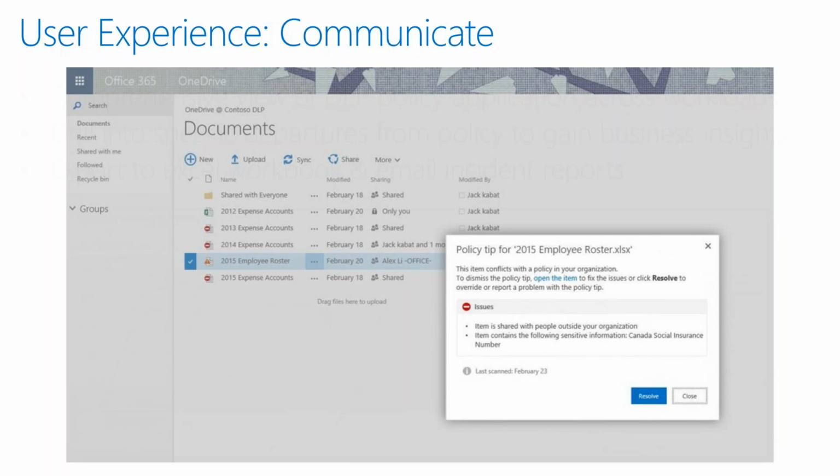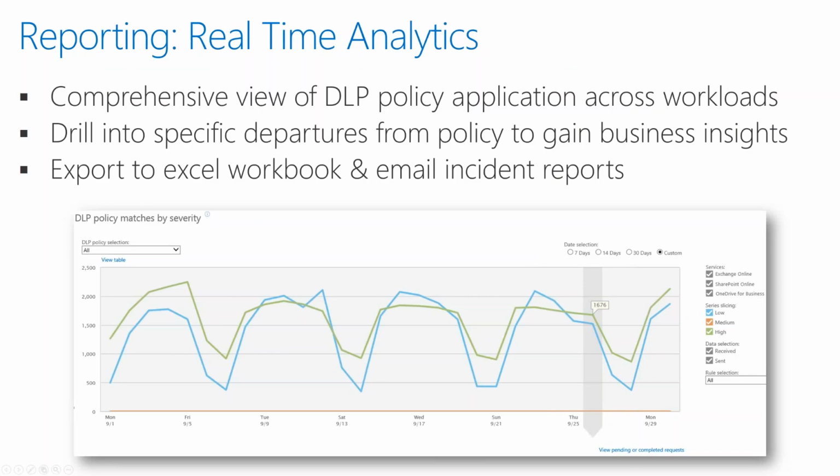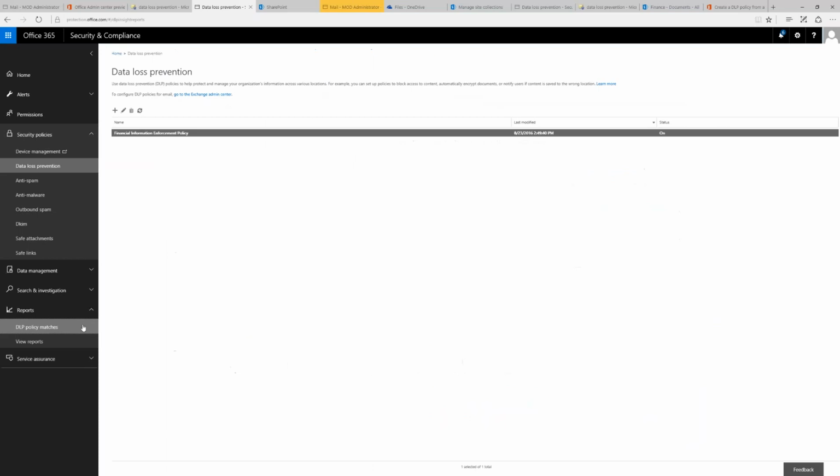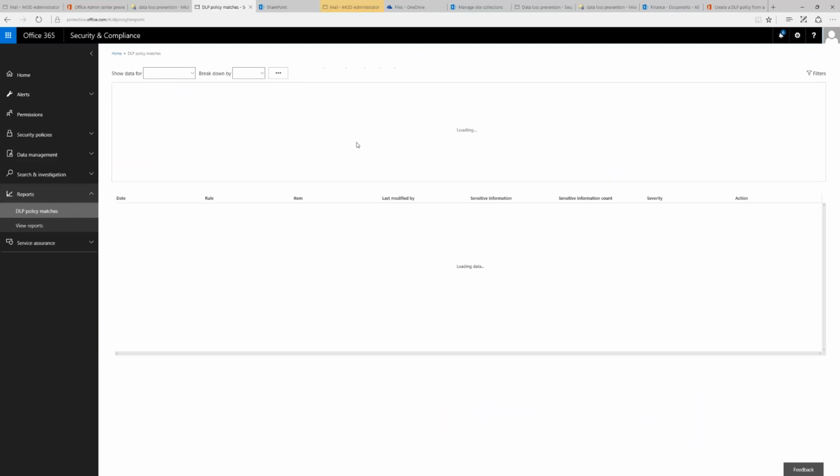And there are lots of types of reports that you can view in the Policy Center. Again, you can see the reports and other information directly in the Policy Center under the Report section. And our policy we defined may be already showing up. We'll see in a second. No, not just yet. Let's see.